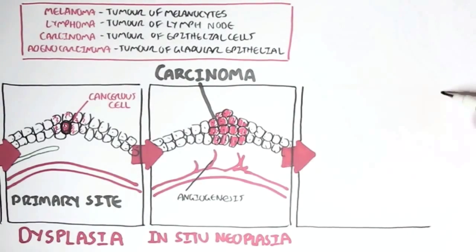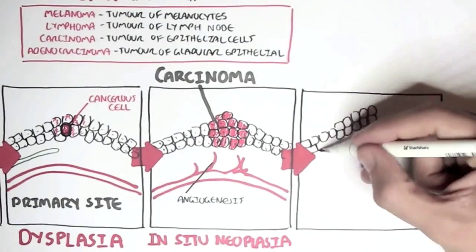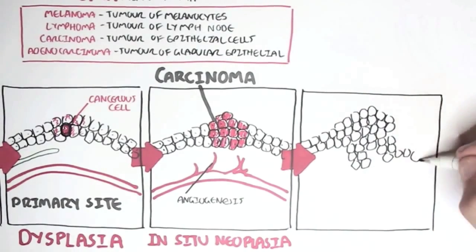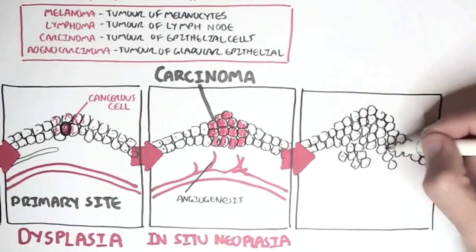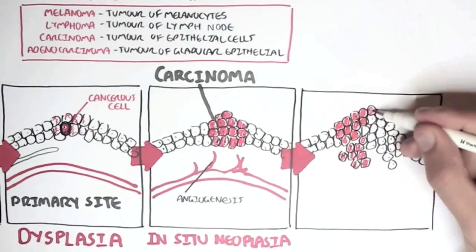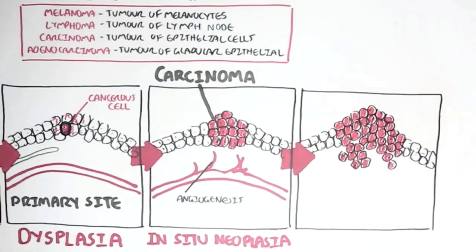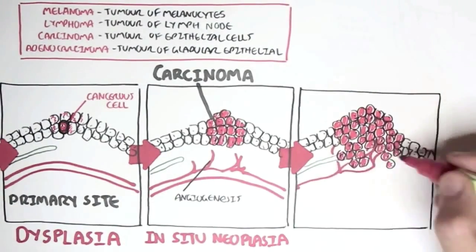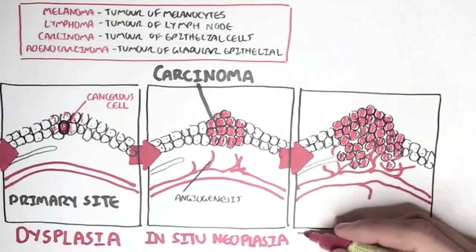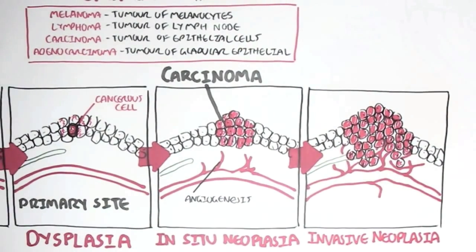Now, the cancerous cells in the breast can still proliferate and differentiate and become more aggressive. And as it does this, it will also begin getting more blood supply to feed it, to provide nutrients to it. And so when this occurs, this neoplasia is referred to as invasive, because the cells can break off and essentially enter the bloodstream and invade other tissues and other organs. Hence the name invasive neoplasia.